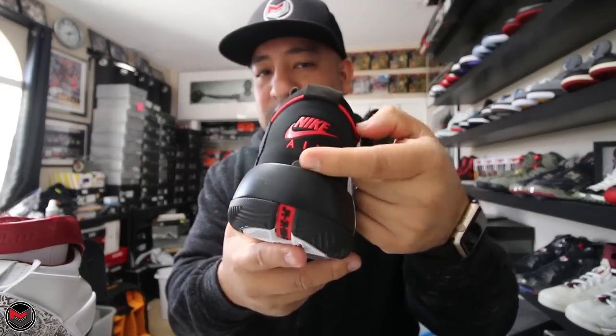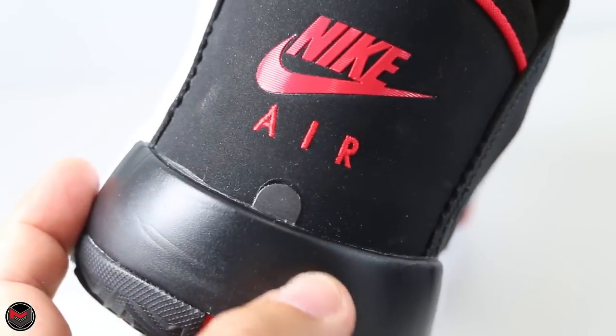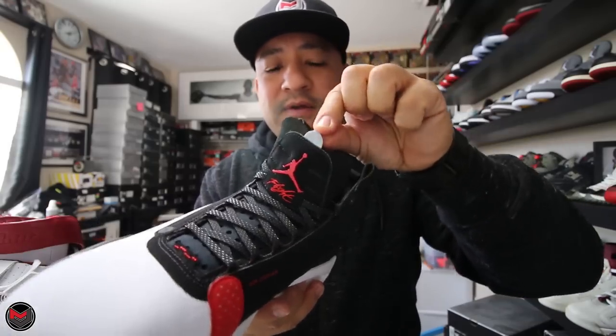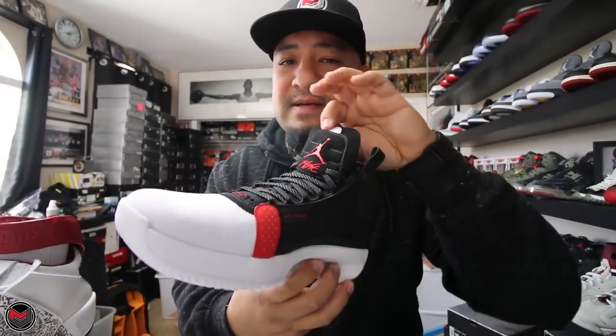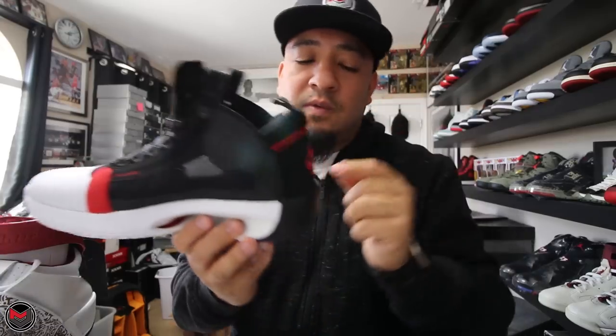We're going to go to the back here. I don't understand the little lip portion of this area. It kind of reminds me of what the tongue is up here on the 34. So I think they should have just kept this clean, not have anything up here as well as the heel. It's just a little bit bothersome, but whatever.